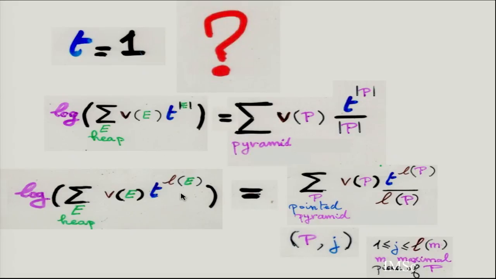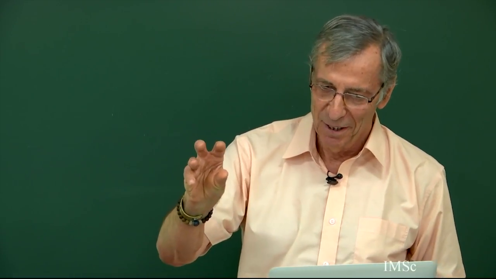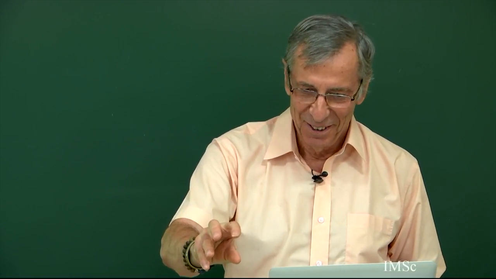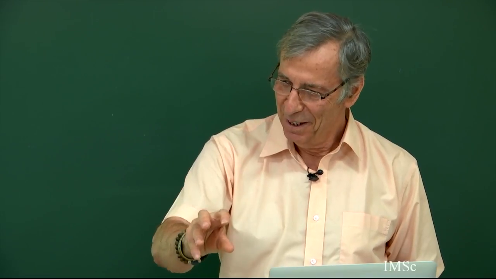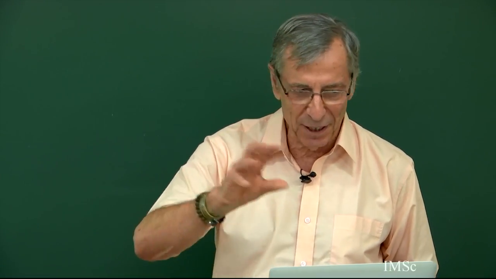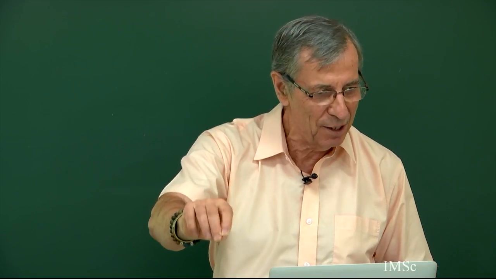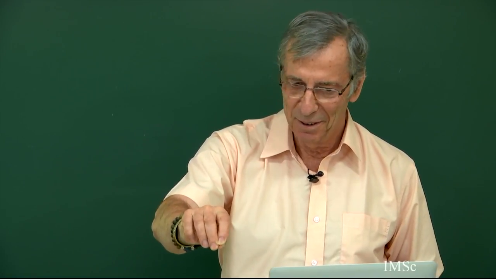And at t equal 1, doesn't it stop being summable? If t equal 1, you see I have here sigma of v of p. I have two different right-hand sides and I have the same left-hand side. But is it still summable? Yes, it's still summable. It depends on the weight now. If the weight is a product, as in the Krattenthaler appendix, each basic piece is weighted by its own letters in the combinatorial monoid, then it makes sense. And in my second example, if each heap of cycle is weighted, each letter is one of the edges of the cycle, it makes sense.